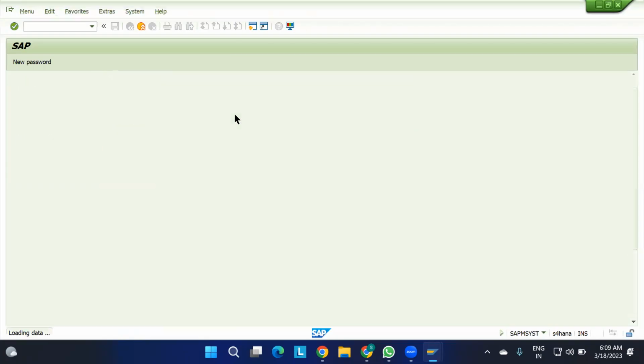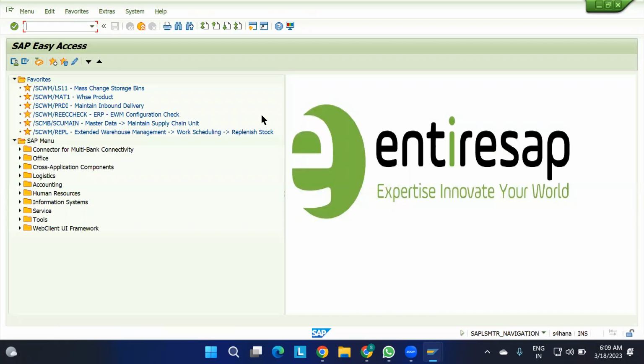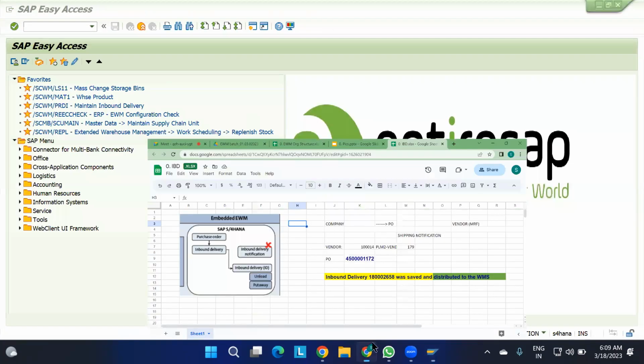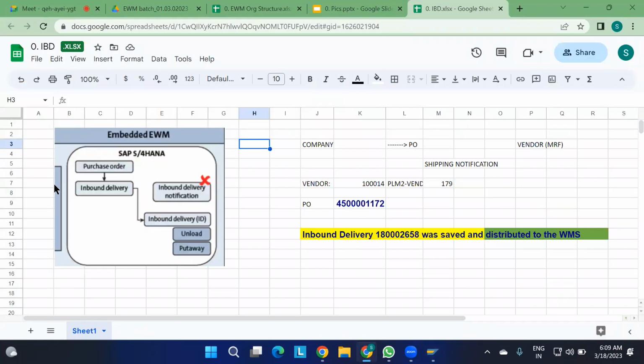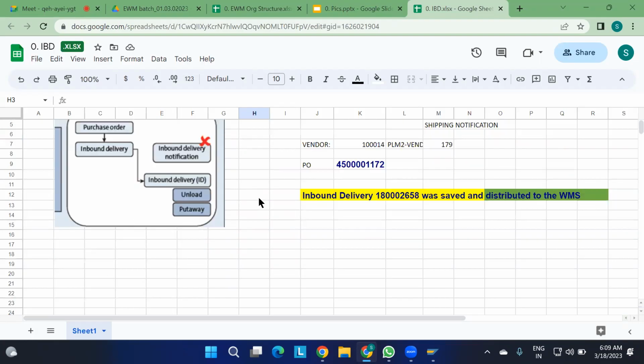And one more thing, today we will be looking at how the distribution is going to happen. Yesterday I just told a simple way, but today we're going to see how the distribution is going to happen. Just think about Amazon. We are ordering from Amazon. How Amazon will send the product to us, that we will be doing here. So this is how the put away will take place. This is about the put away process, the inbound process.